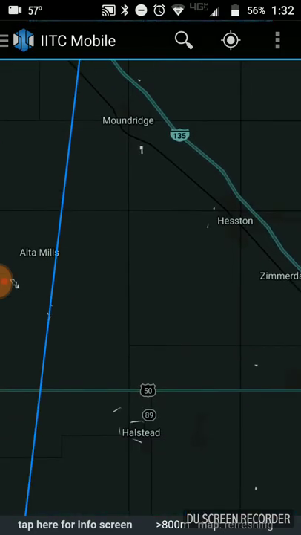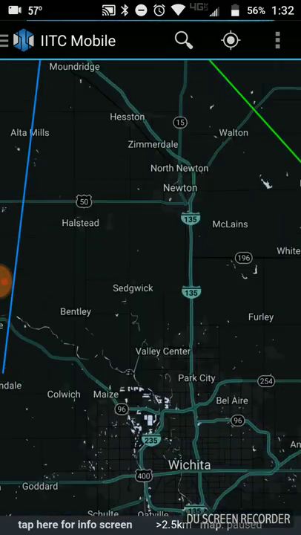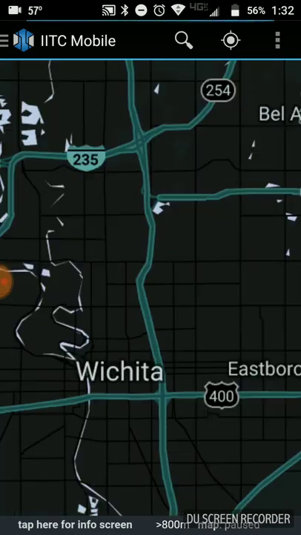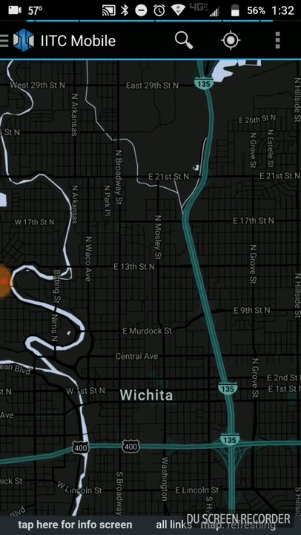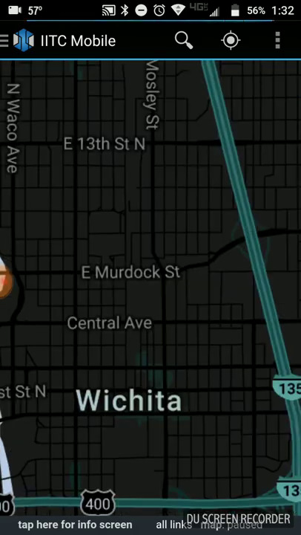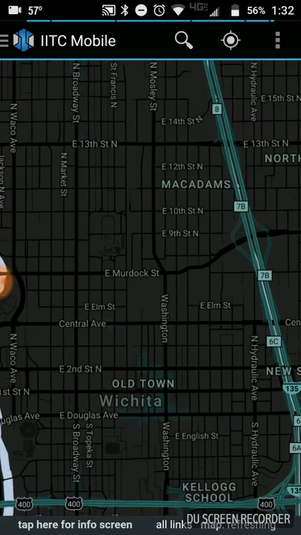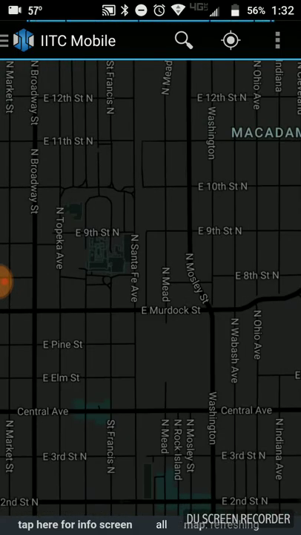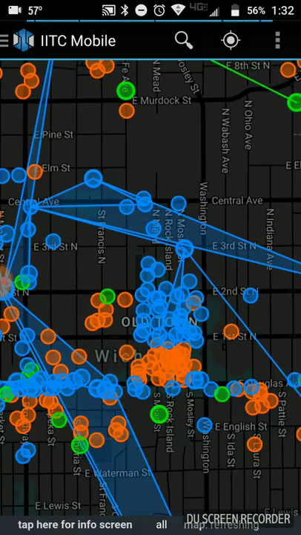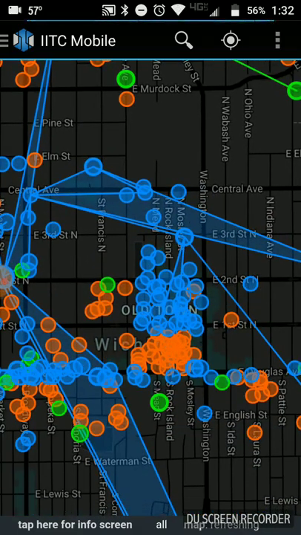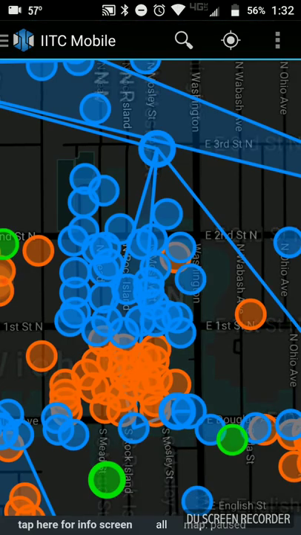Alright, now let's head down to a little bit higher area for a little more portal density for some examples. Alright, here we go. Wichita, Kansas.